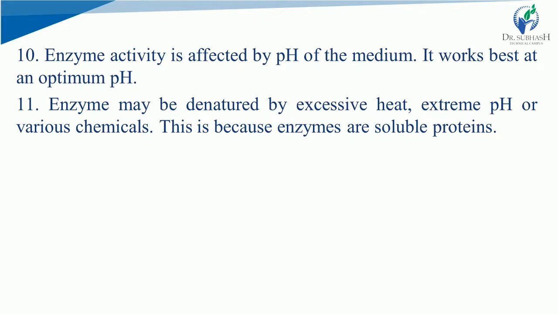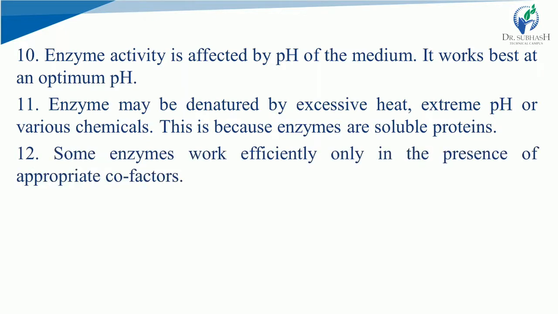Extreme pH is also responsible, and sometimes various chemicals are also responsible for denaturation. Some enzymes work efficiently only in the presence of appropriate cofactors. There are several cofactors. Now you will be surprised to know what a cofactor is. A cofactor is a non-protein substance which is essential for some enzymes to function efficiently.